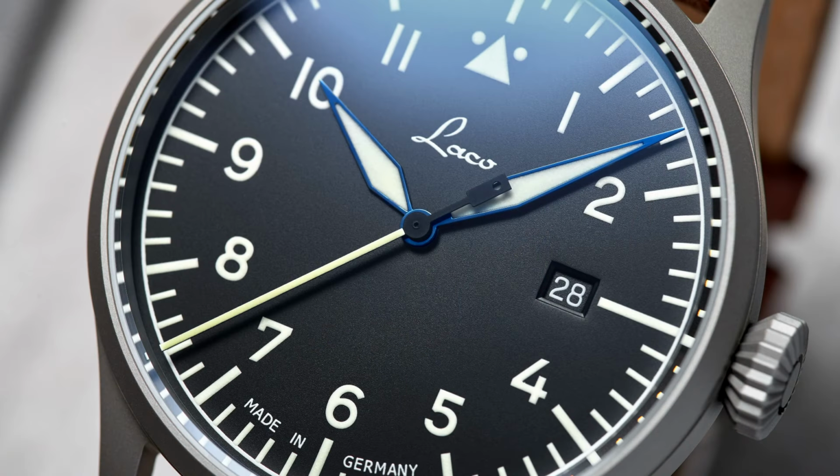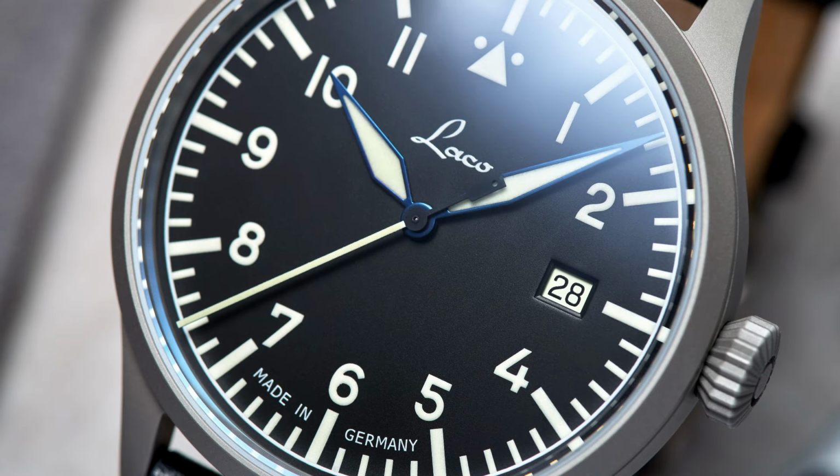The dark one is a little more restrained, not quite as noticeable. The light one is a little easier to read, and it should also be mentioned here that the light one is not white, so it's not standard. But instead, we wanted it to match the superluminova in terms of color, so that it is adapted and didn't stand out too much.